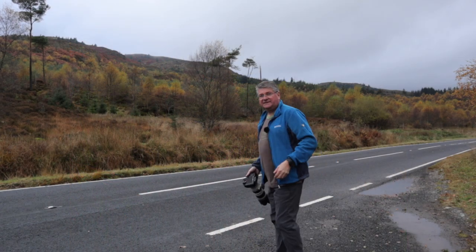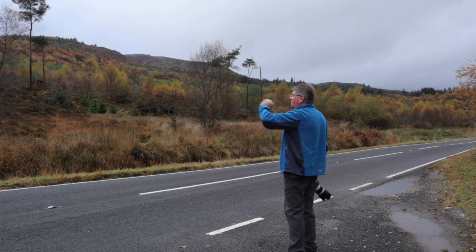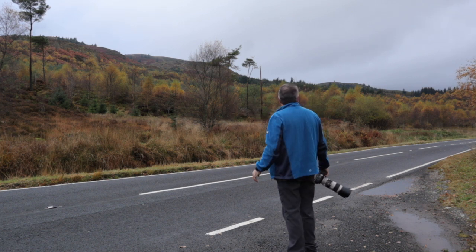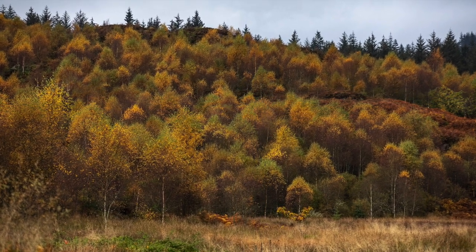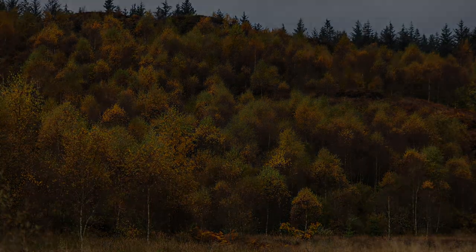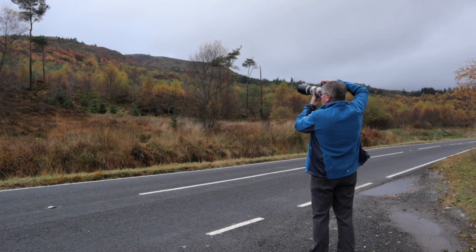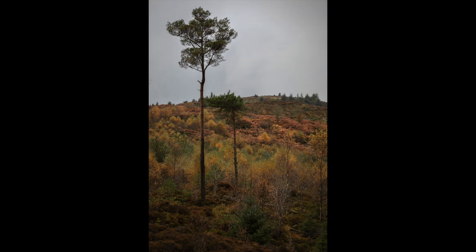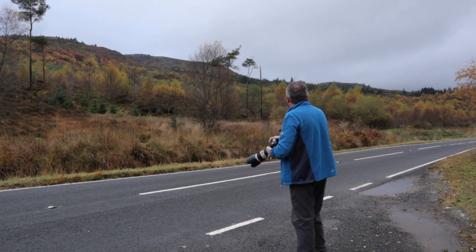There are a couple of trees in front of me with the side of the mountain, and there are a lot of silver birches. The tips of the trees are all yellow and it graduates down to various different colours until it gets to the dark browns. There are a couple that look like Scots pines. I'm just getting the composition so that I haven't got any trees on the left hand side, framing them on their own.